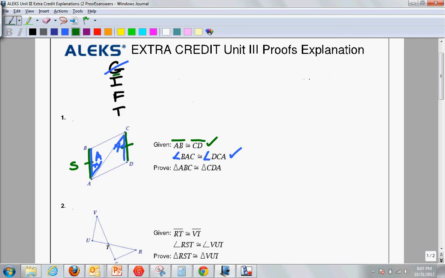One of the freebies is called reflexive sides, and that's this side AC shared down the middle. So AC is equal to AC, so you actually put an S there. Now we can see, why are the triangles congruent? It's one of the shortcuts, and the shortcuts are either going to be side, side, side, side, angle, side, or angle, angle, side. If you look very carefully, we have a pair of sides, a pair of angles, and another pair of sides here. So it's going to be side, angle, side.